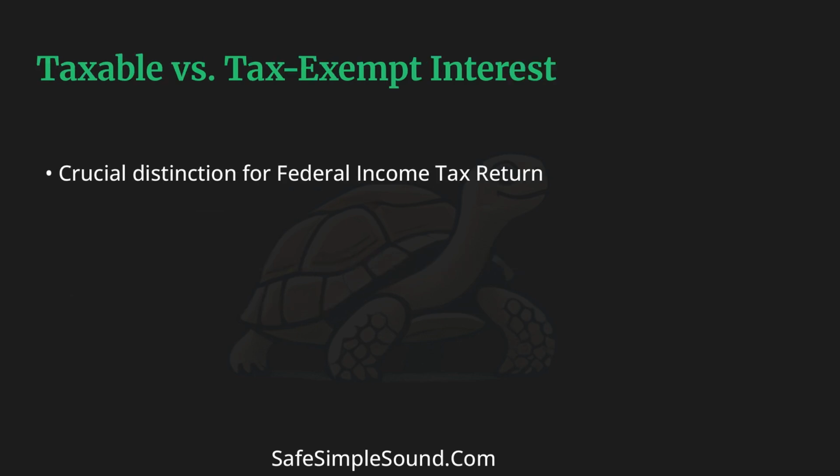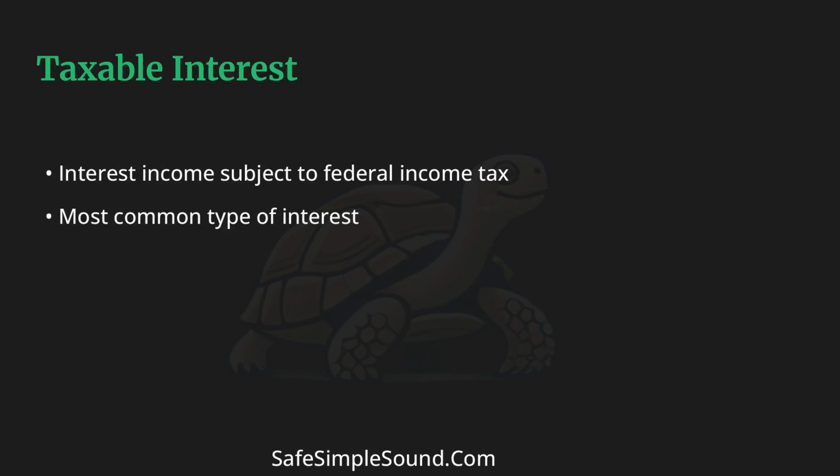Now, here's where it gets crucial for your federal income tax return, and it's the core distinction we need to understand. The difference between taxable interest and tax-exempt interest. Taxable interest is, well, exactly what it sounds like. It's interest income that the IRS considers taxable, and you generally need to report it and potentially pay federal income tax on it. This is the most common type.